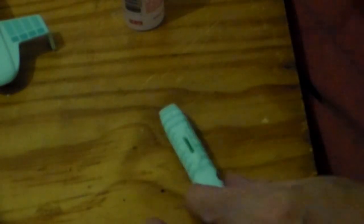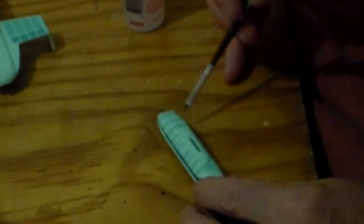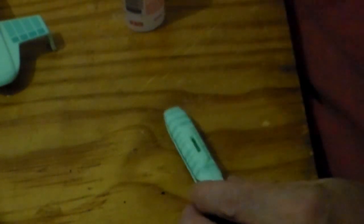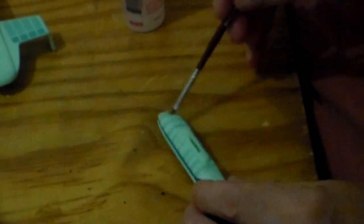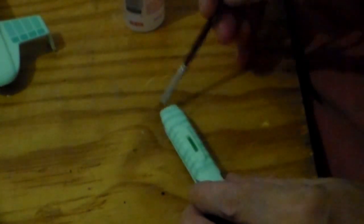Okay guys, that one's in place. Just get rid of the water. Some decal softener to help it take the shape which I need it to take. I think it's just a matter of leaving it to dry by tomorrow night. It should be in position, and it seems like the thing moved. Sorry guys, this thing has moved on me. Now I've got to get it back in place.